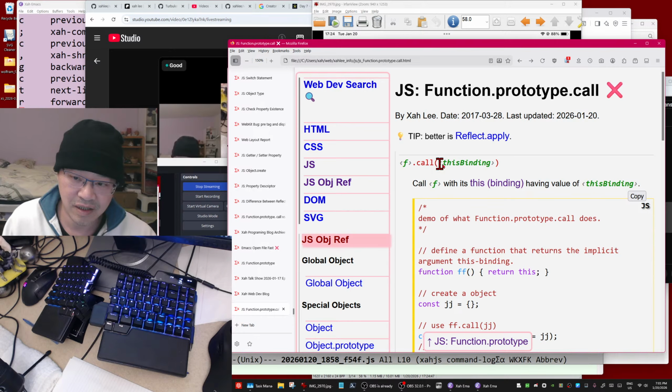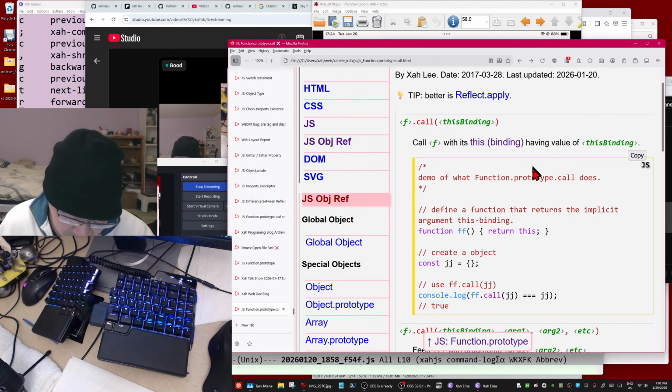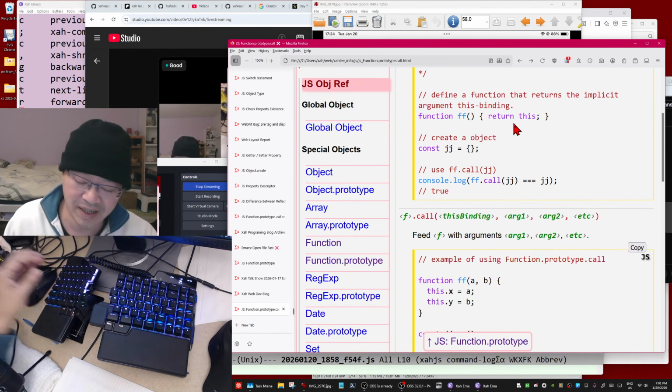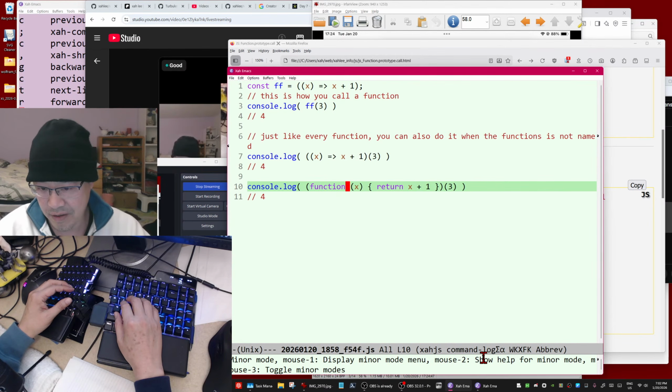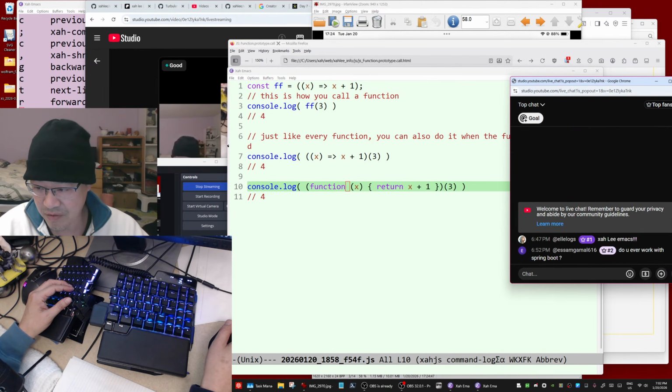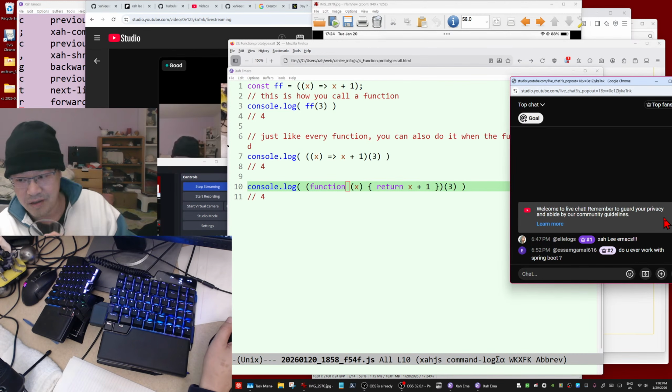That is why you have Function.prototype.call, which allows you to explicitly specify an arbitrary this binding to a function you want to call. Okay, that is why that happened. So I started a rant and digressed. I don't think any one of you understands it, but anyway, cheers.